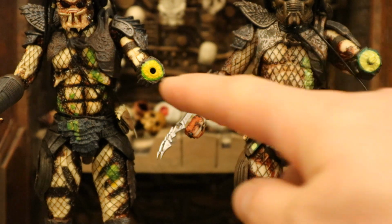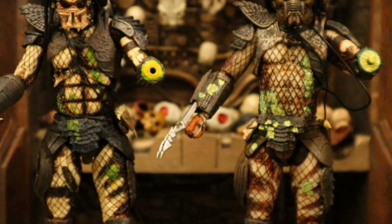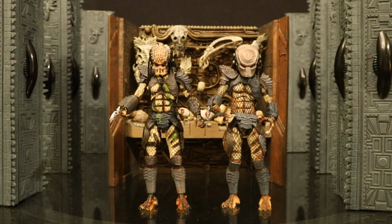Their severed arms are done very differently. On the newer release, the peg is on the arm and goes into his forearm here. And on the older release, the peg is actually on the arm sticking out. I don't like the way the peg looks here, but I must say I also don't like the way the hole looks here.